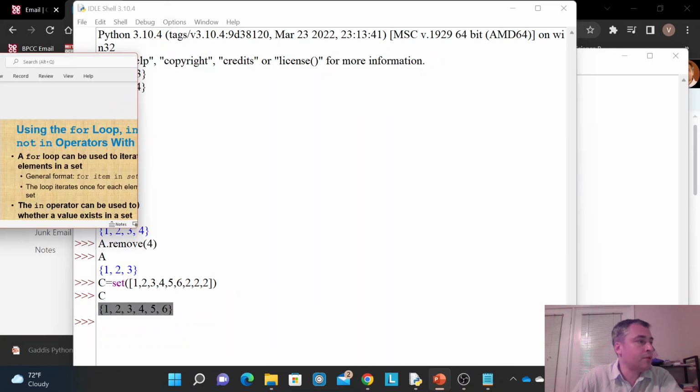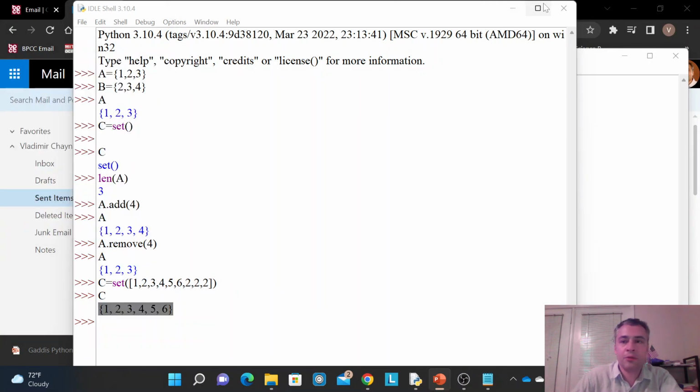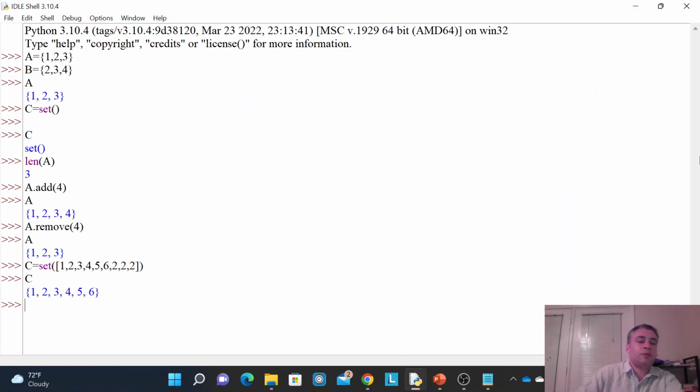Okay, now continuing with my examples, I will use a couple of loops. Before the loop, I will show you that you can check if 10 in capital C, it returns False. So this can be used in your if statement. If some number n in C, then do this, else do that. And we can also iterate through the elements. Again, there is no order, but there is the ability to iterate. For x in capital C, I would say print x.